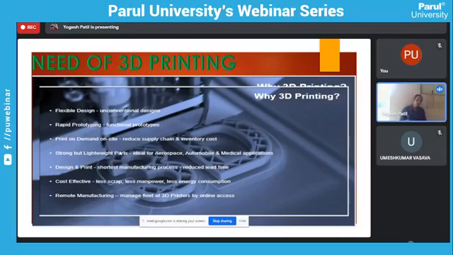Okay, so friends, this 3D printing technology reduces the load, or we can say it reduces the manpower also. It means what? Before 10 years or 5 years, before implementation of 3D printing technology, there was one R&D team, one quality team.